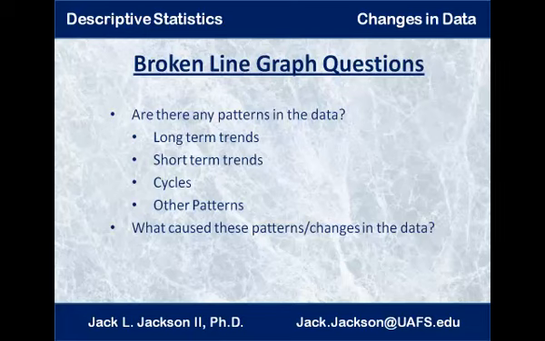And if you do find a pattern, you're going to want to ask yourself, well, what caused these patterns or changes in the data? It was going along at a certain level and all of a sudden it changed to a higher level. Well, something must have occurred there to make that change happen. If you can identify that, that might help you in controlling the process, or maybe for the future, or making predictions.